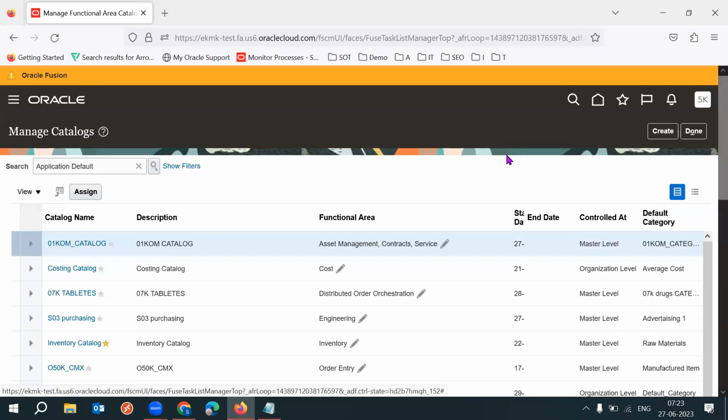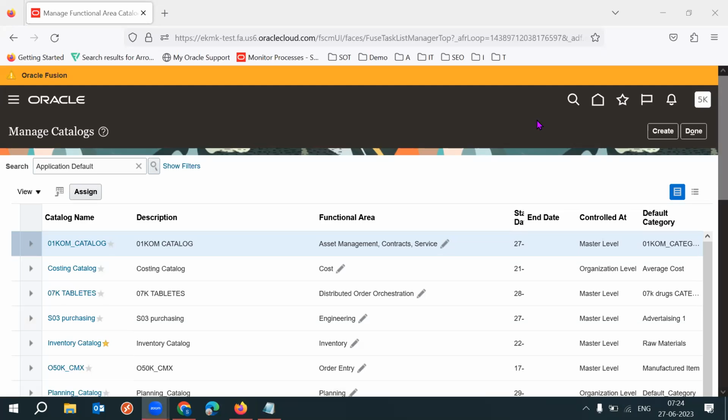As of now, whatever we created, we assign to the purchasing functional area, right? When I am placing a purchase order, I am selecting items to place an order with my supplier. How can I select this particular catalog or categories while placing the purchase order?